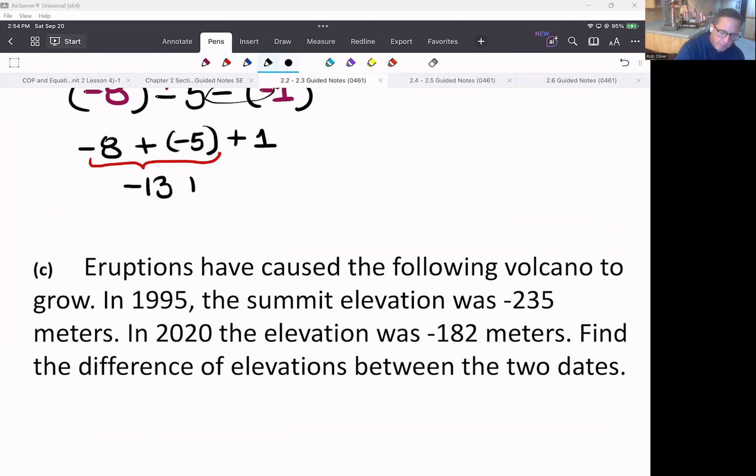Got -13 plus 1. And it's -13 because they both have the same sign, right? When they have the same sign, you add the absolute values. I know I'm repeating myself a lot when I'm doing these, but it just needs to be said. You kind of need to hear yourself also saying those things. Like as you're doing it, you're actively thinking about what are the signs? What am I doing to these numbers? Am I adding them? Am I subtracting them? And then lastly, you're thinking, well, how's it going to come out? Does it come out positive? Does it come out negative? Okay, that's how you want to think of it. All right, so you have -13 plus 1, which is -12.